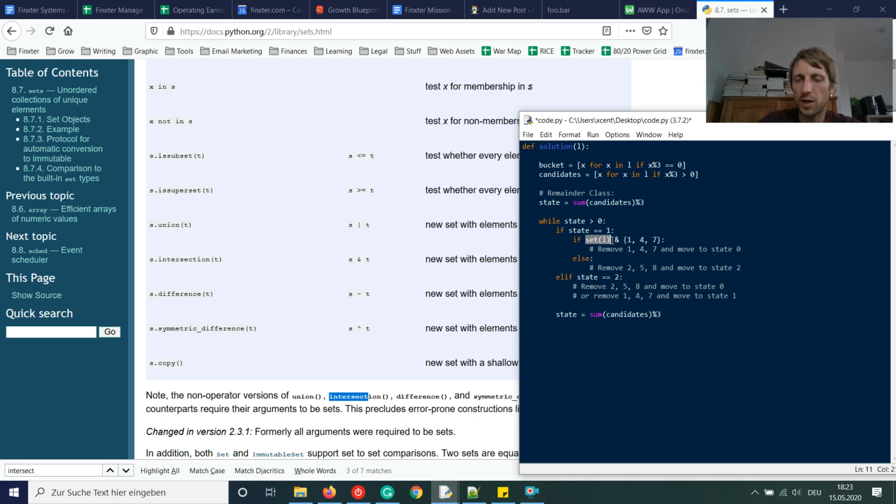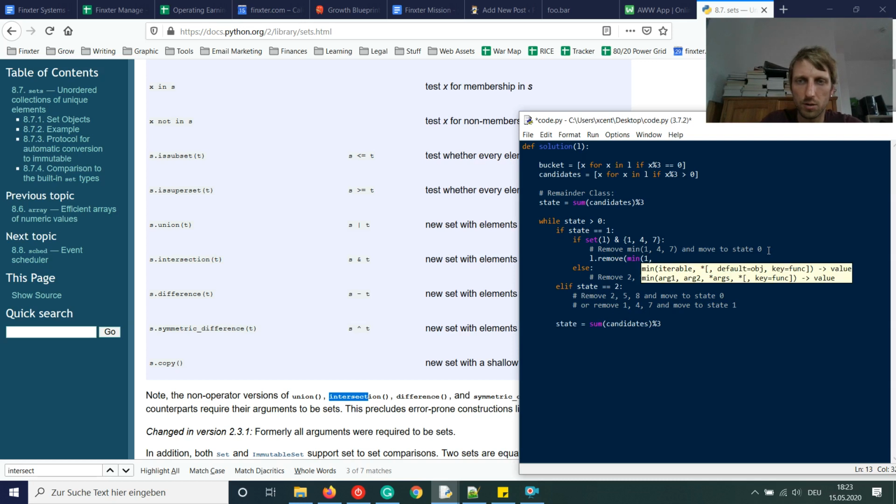So here we basically create a set from the list and we only check whether those 3 elements are in our list. If one of those elements is in the list, we basically want to take the minimum of those elements and remove it. And we move to state 0. Okay, so we have L remove minimum 1.